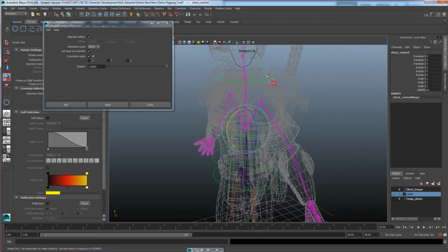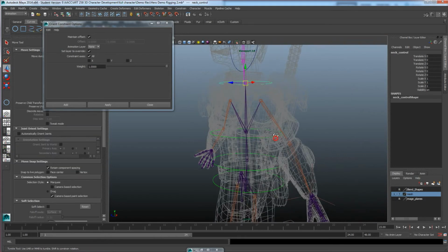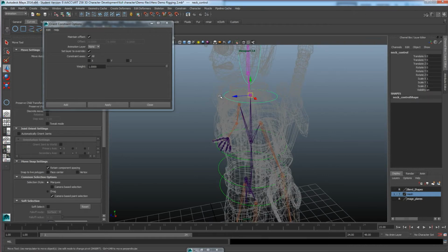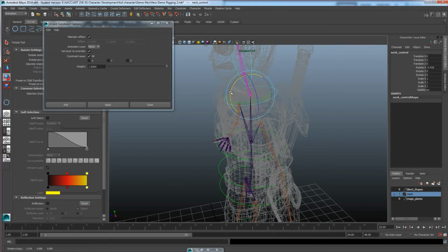So let's say this one is parented to this one. Actually, let's start with the head. The head, hold down Shift, grab the neck. The head is parented to the neck, so press P on the keyboard. And so when the neck moves, it moves his head.